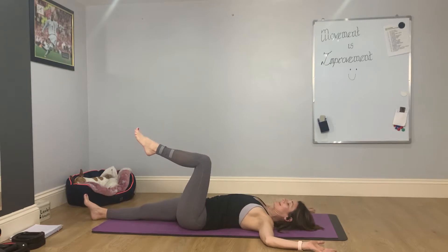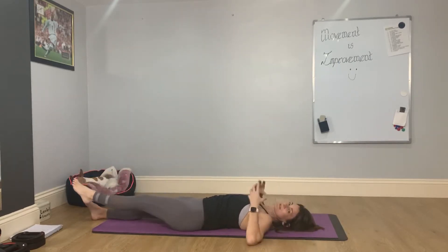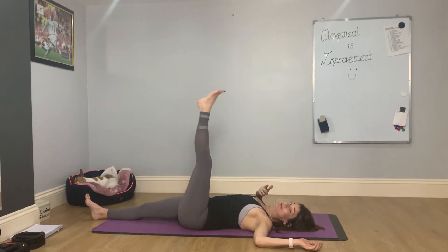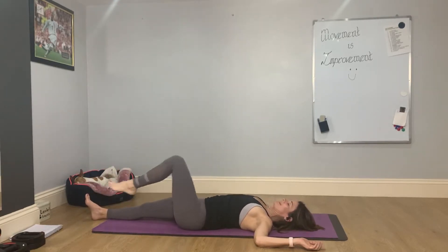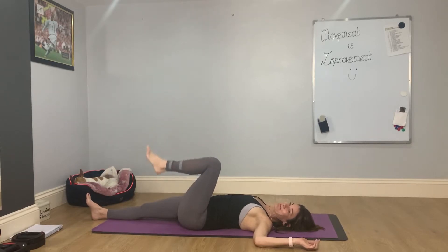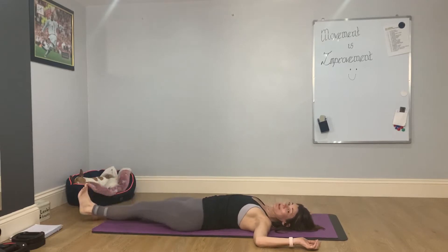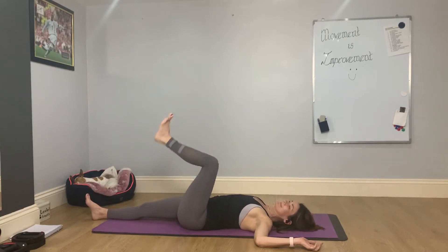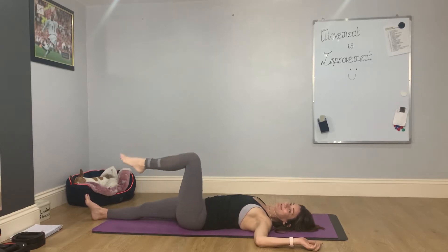We're going to go into our can-can. If you need less of the arms, bring them here. For can-can, just push away, pull in, and reach up to the ceiling. We're starting to loosen up and warm up the hamstrings — across the back of the knee is where they tend to get the tightest. Find a little more length; start to push away into the heel. As you drive the heel away, you get a little more stretch into your calf, and then you feel it right up across the back of your knee. Once more, then bend your knee and place your foot on the ground.